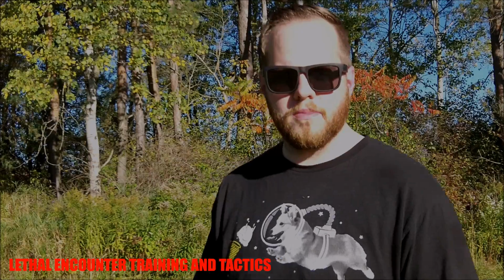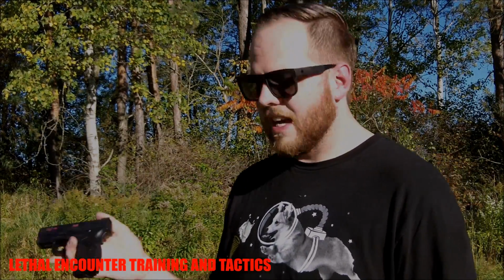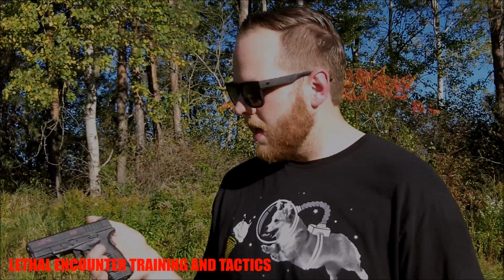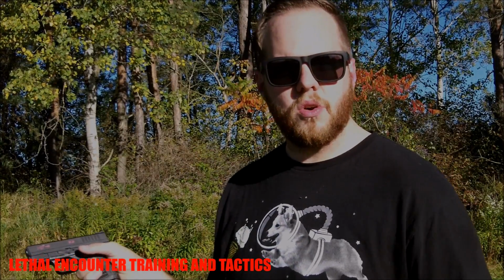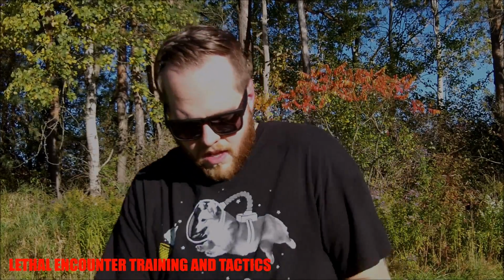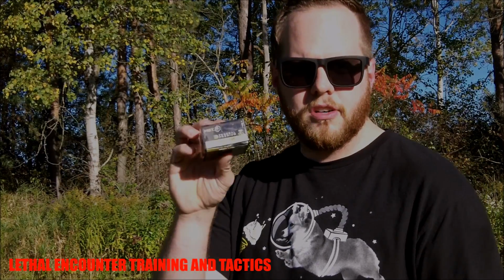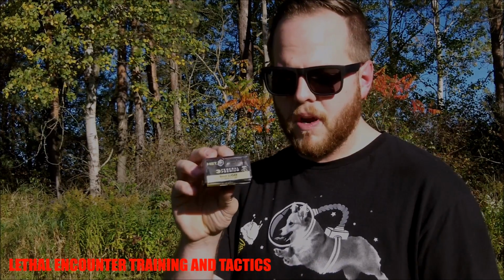Each ammunition performs out of a 3 or 3.5 inch barrel. Today the test gun will be an XDS 9mm. That'd be very comparable to a Smith & Wesson Shield or a Glock 43. The ammo we're going to be testing out of it is Federal HST 124 grain. This is the non-plus pressured version.